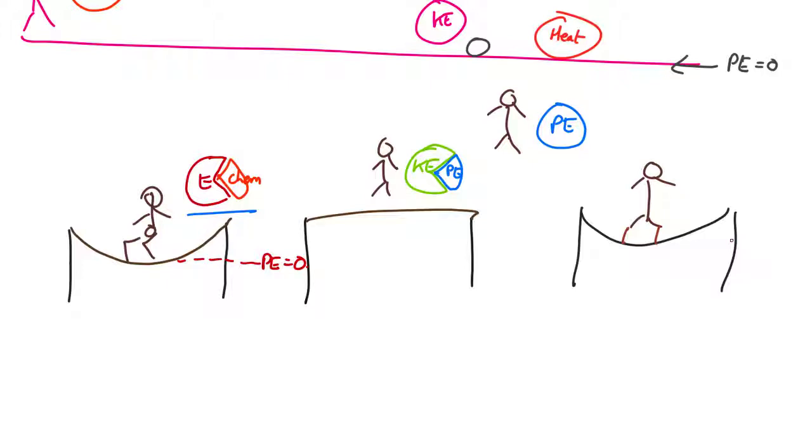So that's how you do these diagrams. It's just to make you think what forms of energy are here, which are getting bigger, which are getting smaller, which ones are transforming into each other. Is energy conserved or is some of it leaking away into some other form we don't know about?